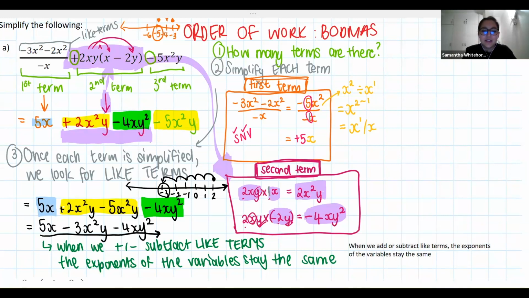Sianda, thank you. Ma'am, I wanted to ask, because you said when you say x times x, we add the exponents, which means it's going to be x to the power of 2. If we were to add, which is x plus x, will it be 2x or x to the power of 2? Okay, so if we're adding, it's 2x. So adding, we never change what's going on with the exponent. Adding is like, I've got one x, I'm putting another x there, I now have two x's. So that's why we say 2x. But multiplication is when we deal with the exponent. Thank you, ma'am. Good.